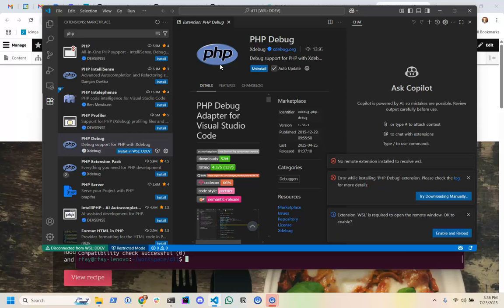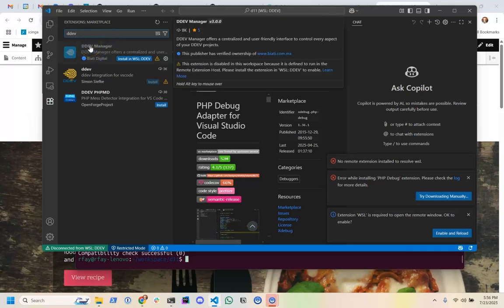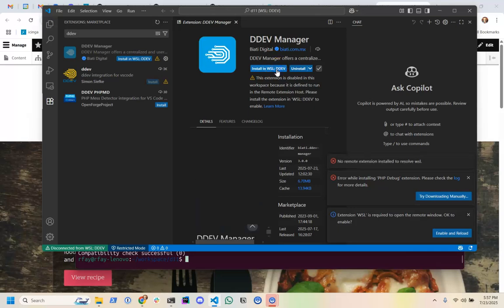So we want that. And then let's get the DDEV extension. So it's the DDEV manager that we want. This other one, you see the old logo. We don't know the history of that one, but it is obsolete. So we're going to take the DDEV manager and install that in WSL. I don't know what happened to our PHP debug. Let's see.